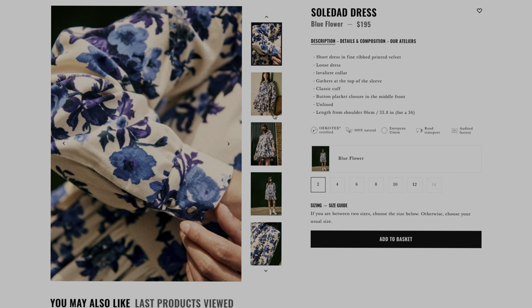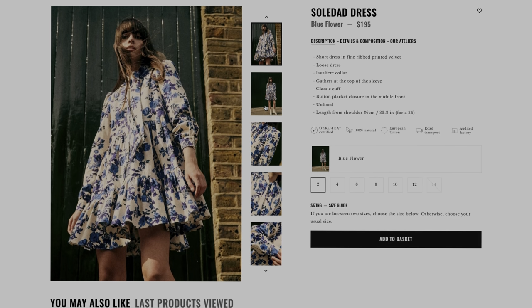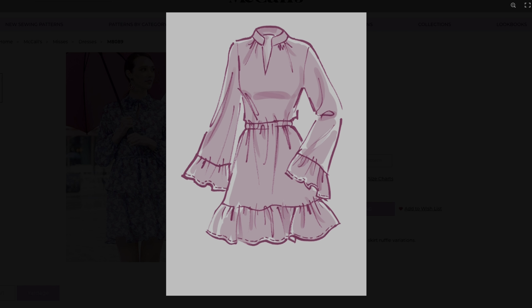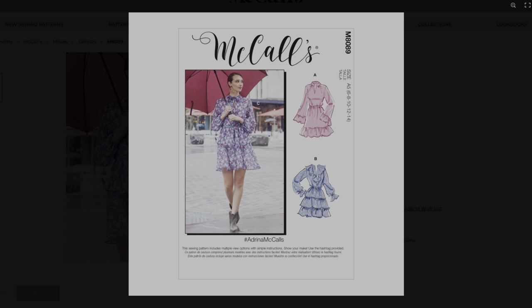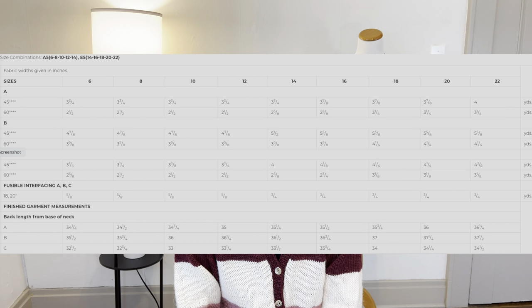The pattern that I've chosen for this one is McCall's 8089, and it's looking like it might be discontinued on the Something Delightful website because it's currently on clearance. So if you like this pattern, you might want to go out and get it pretty soon before it's gone. I actually had my eye on this pattern for several months now, and I've been thinking about it but haven't picked it up. But now that I realize that it's going to be discontinued, I will probably buy this for myself in the next sale.